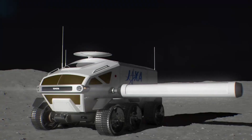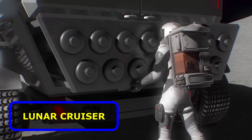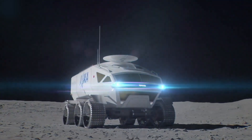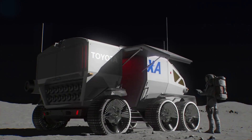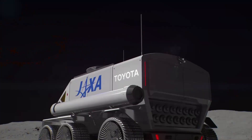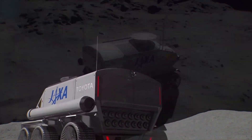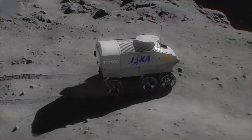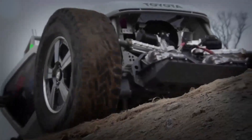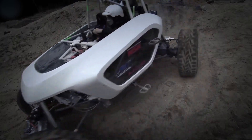I always wondered why they didn't just use a modified Land Cruiser on the moon. Enter the Toyota Lunar Cruiser. The Japanese aerospace agency JAXA and Toyota Motor Company have named their manned pressurized vehicle the Lunar Cruiser. The collaboration is working towards a planned launch sometime in the late 2020s. This type of powered vehicle is considered necessary for human exploration activities on the moon — dubbed the Lunar Cruiser, it's obviously a tribute to the Land Cruiser, Toyota's iconic SUV which celebrated its 70th anniversary in 2021.